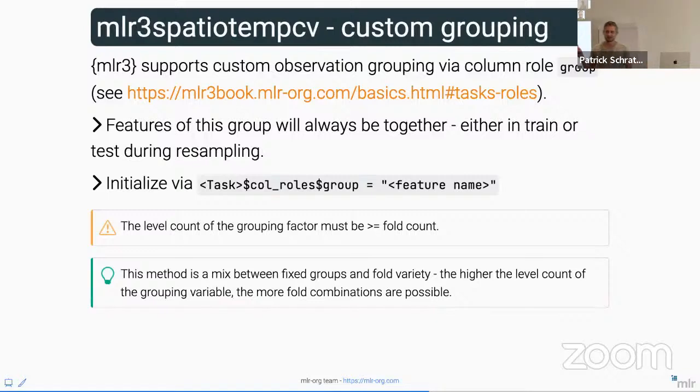Right, so besides all of these methods, there are some built-in options in mlr3 core that allow you to group observations, which you can use in a spatial data scenario. This is supported via column roles, and specifically via the group column role. So what are column roles and what is the group column role?